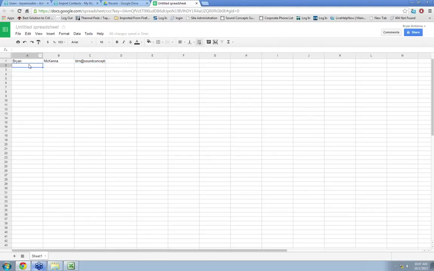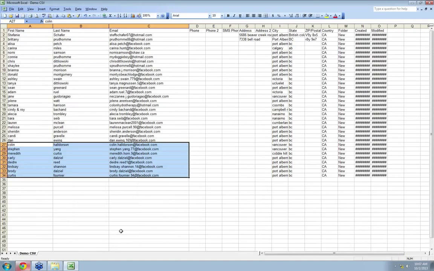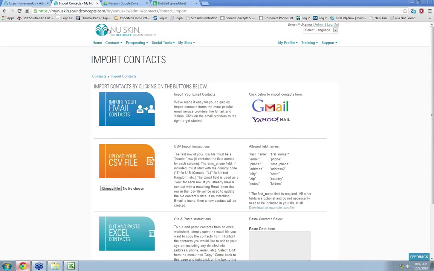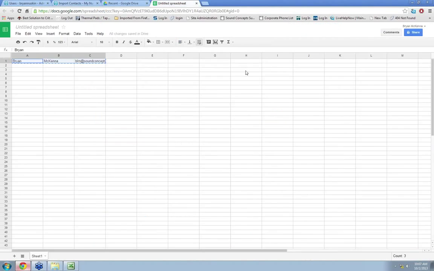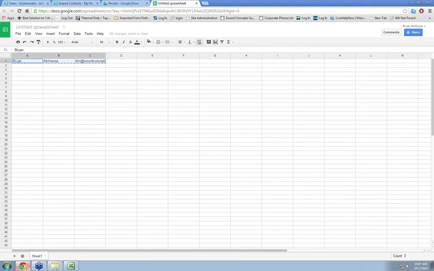And as you build your contact list that way, you just basically highlight it, copy it, and you can use that same import option that we had available to us on the website by using that copy and paste feature right down here. So even if you don't have, like I said, Microsoft Excel or anything like that, there's certainly free options for you guys to get the same use and be able to use the system's, I would say more time-saving features, if you will.